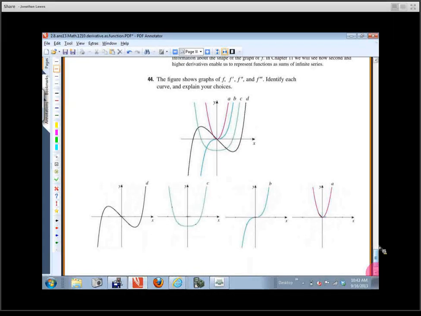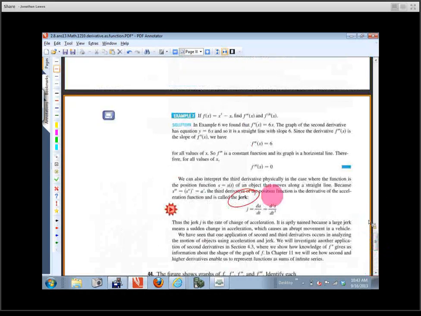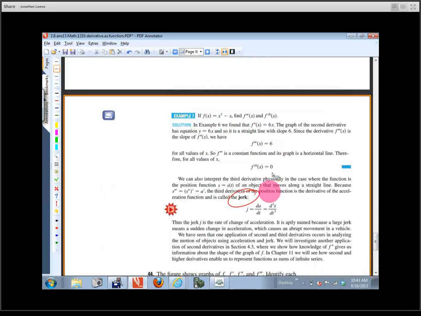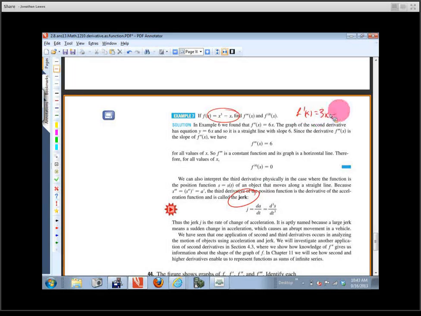Okay, let me just see really quickly. Here's example 7. This is the same function right here, and we found that the first derivative up above was 3x minus 1, and that the second derivative was 6x. So think about finding the third derivative of that. If we're dealing with the function 6x, what's the rate of change of 6x? It's a line. The slope is always 6. That's why the third derivative would be 6.